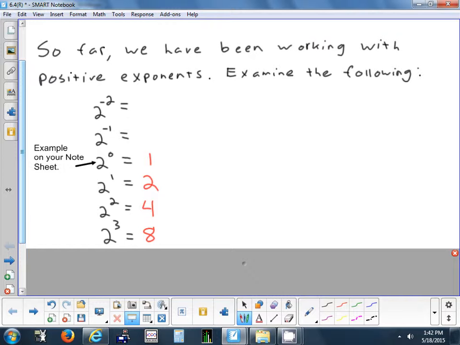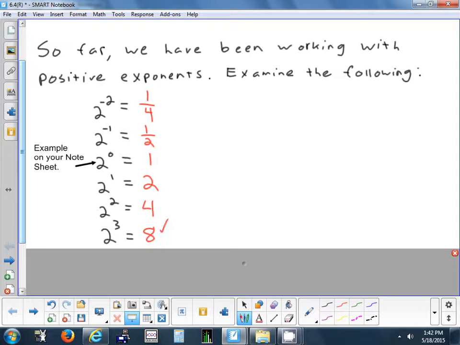Let's keep going. What's 1 divided by 2? So if you had $1 and you split it in half? 50 cents. Right, 0.5 or 1/2. Can we actually do that? Oh, so we get fractions instead? So what happens with a negative exponent is you get a fraction. What about, this one's a little tricky. What do you get when you take a half and divide by 2? 1/4. Yep.